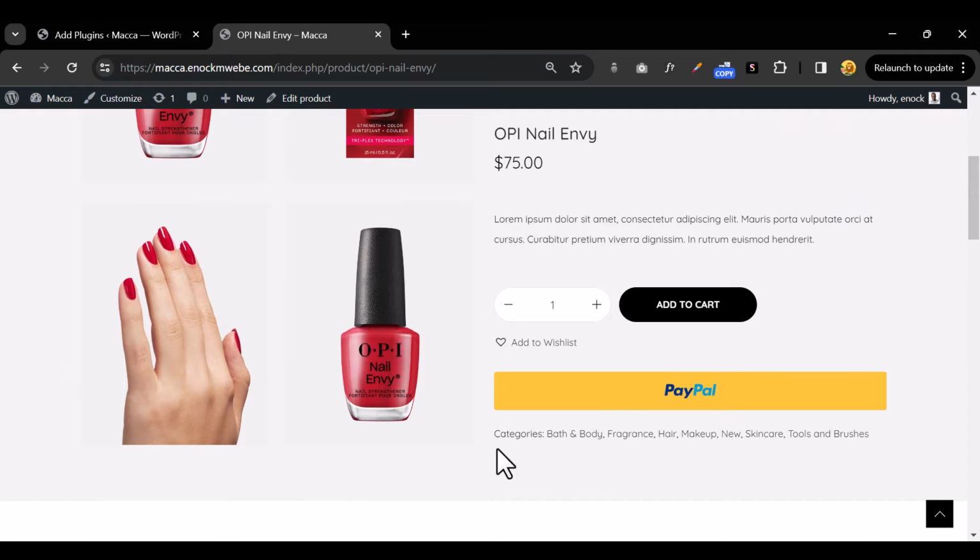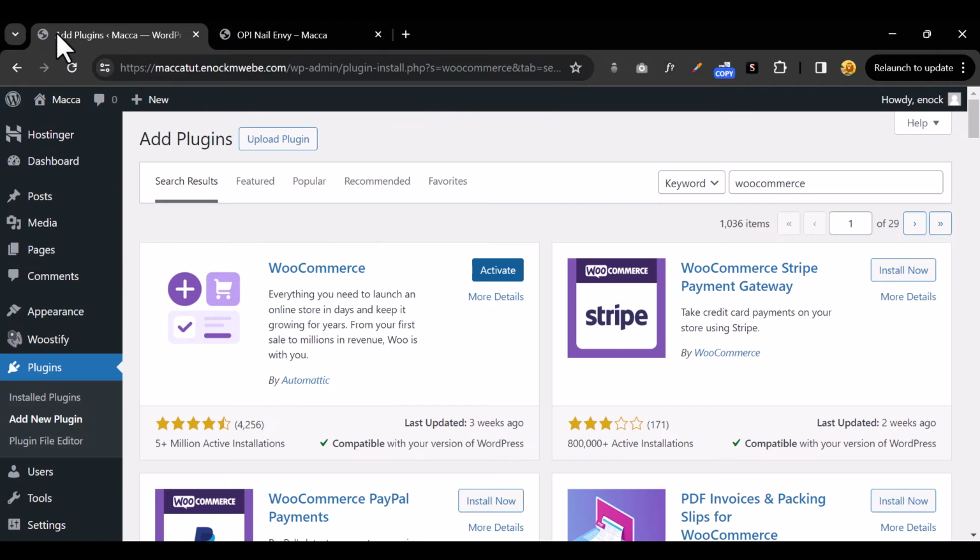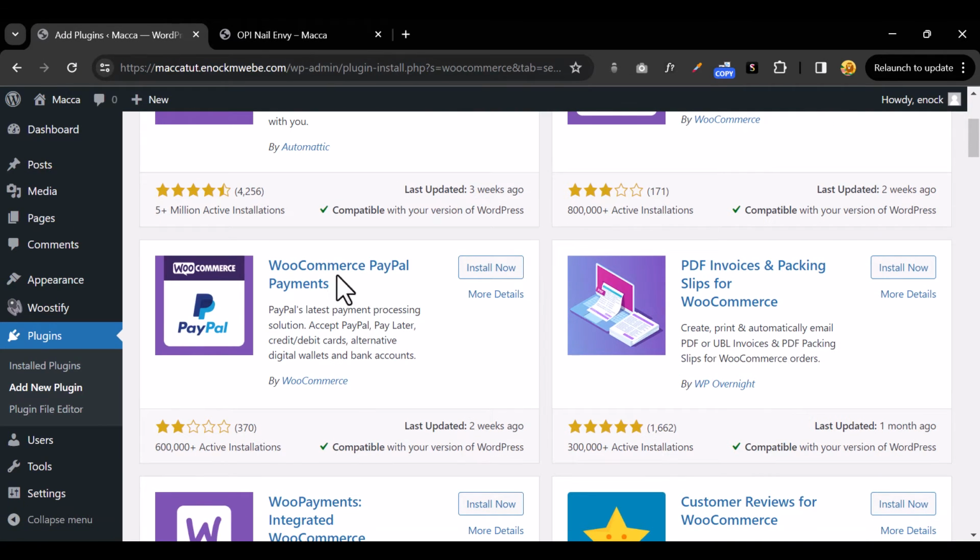It's WooCommerce that helps us create these products in such a way. Then we also need PayPal. To have PayPal functional on the website, we're going to install the WooCommerce PayPal Payments. Now that is done, but we still need some more plugins.